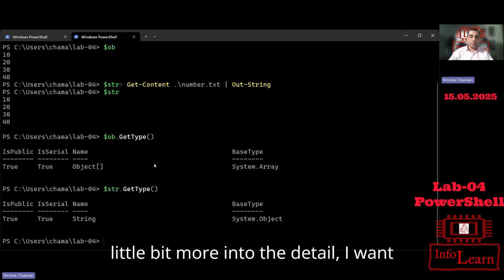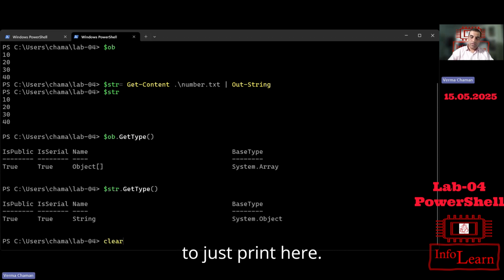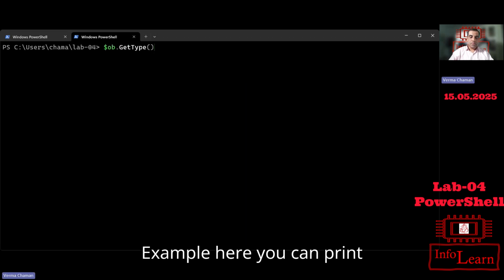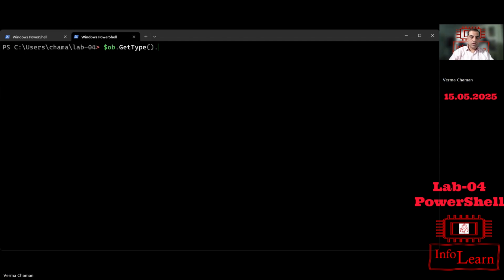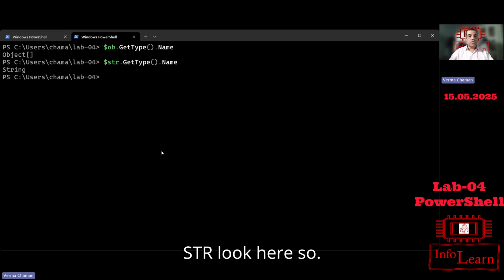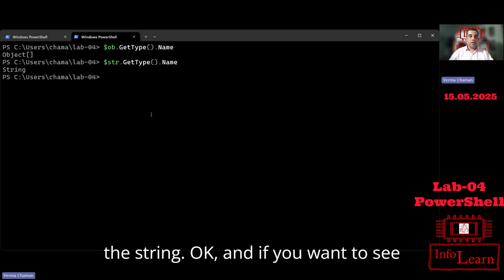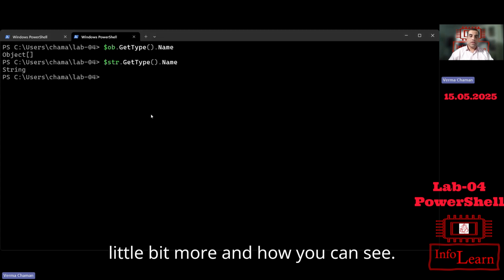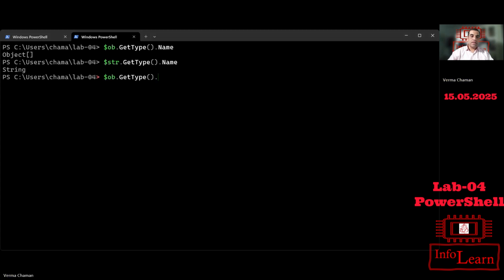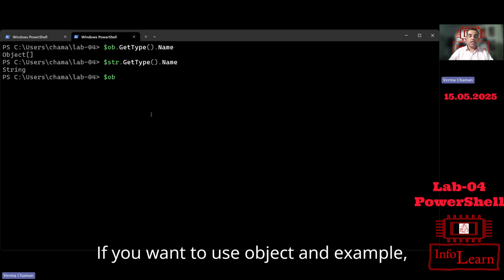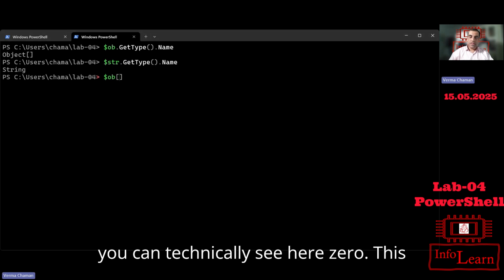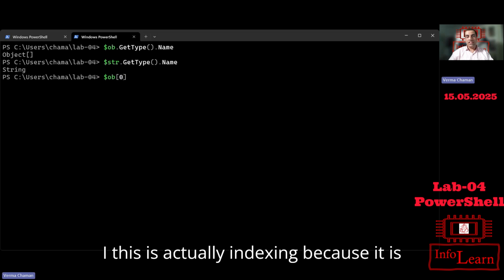If you want to go a little more into the detail, I want to print here the name. Previously it was object and it is now string for str. If you want to see more, with the object you can use index 0. This is indexing because it is an array.